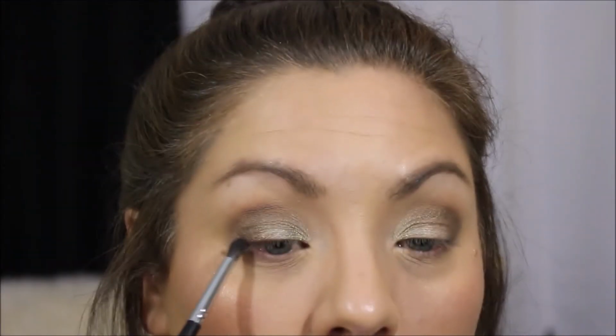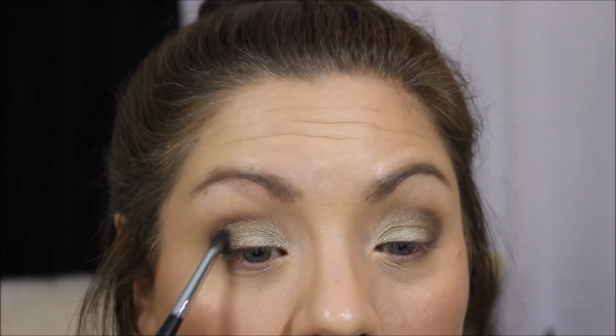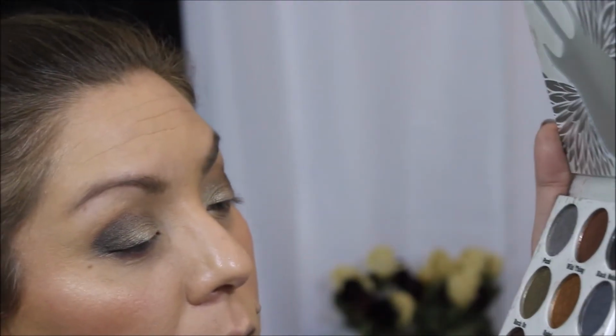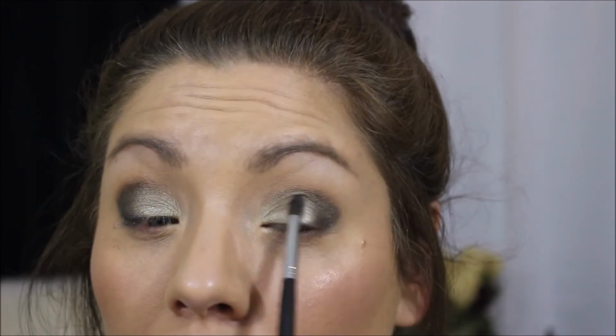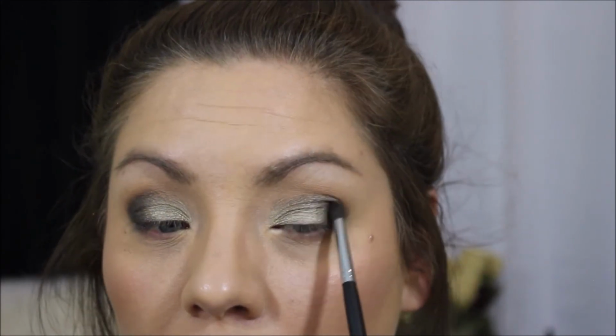Okay, I'm gonna go back into my fluffy brush and just smooth that out. I'm gonna get some of the black metal here, and it's almost like a gray color. And let's get some definition out here. Just like that. Definitely a rocker type of look. Okay, then I'm going to take that same brush, clean it off on my swatch, and go into Pop Rock again and add a little bit. And I think that's where we're going to leave that. So that came out really nice, I think. I like it. Maybe a little bit more black here.